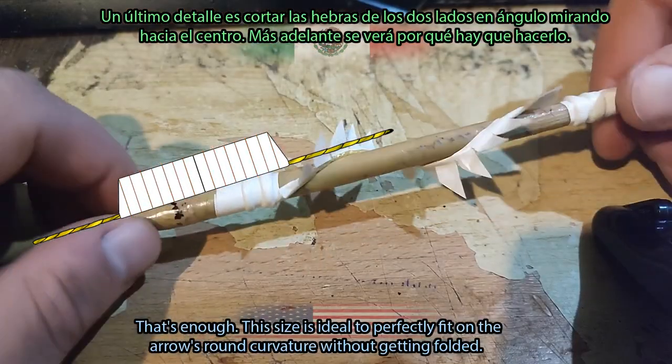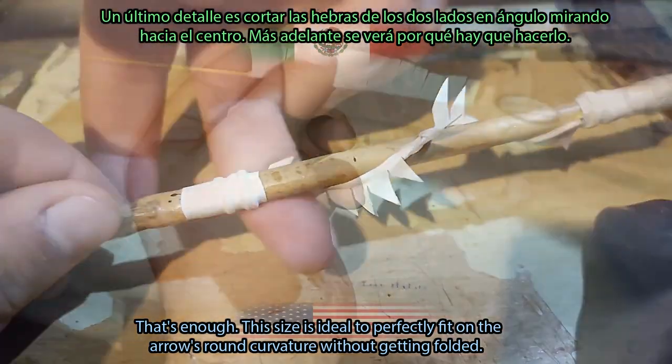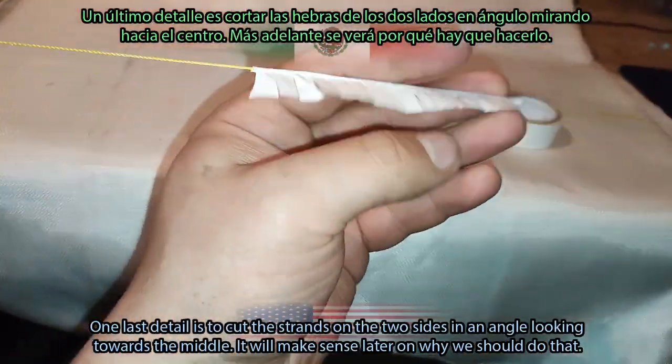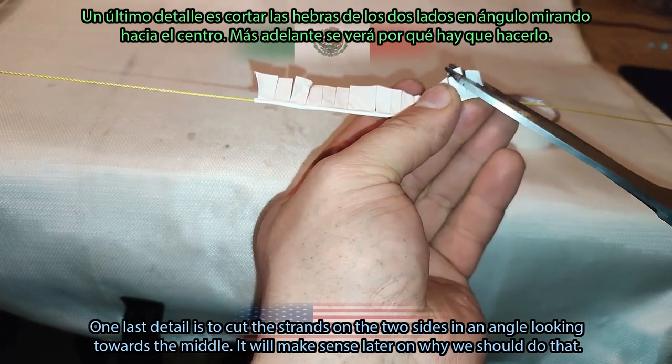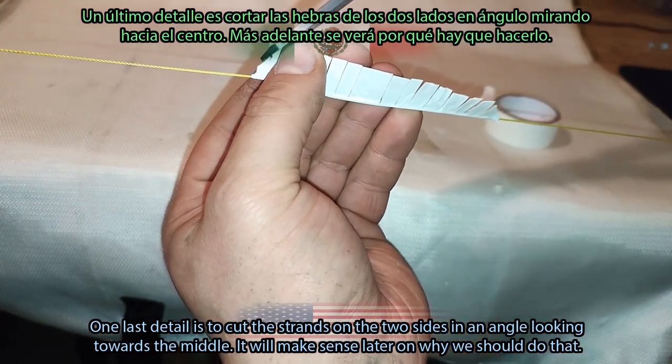This size is ideal to perfectly fit on the arrow's round curvature without getting folded. One last detail is to cut the strands on the 2 sides in an angle looking towards the middle. It will make sense later on why we should do that.